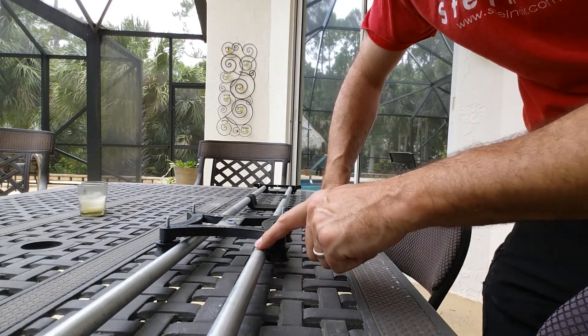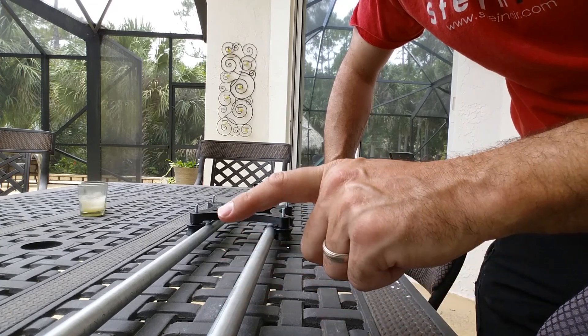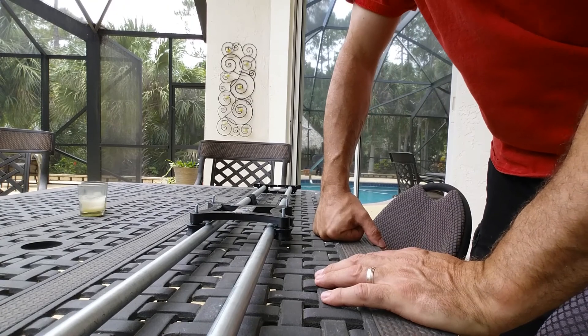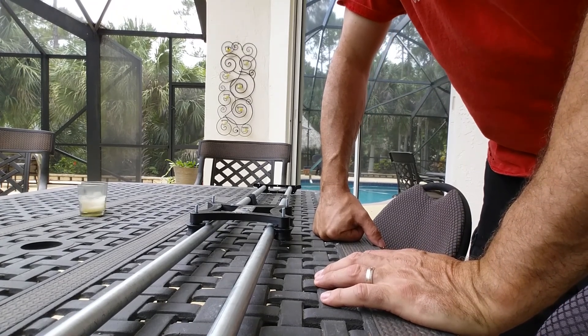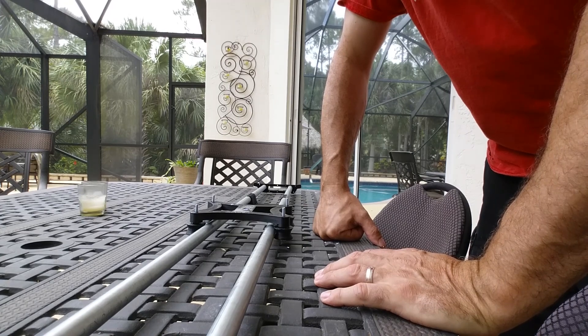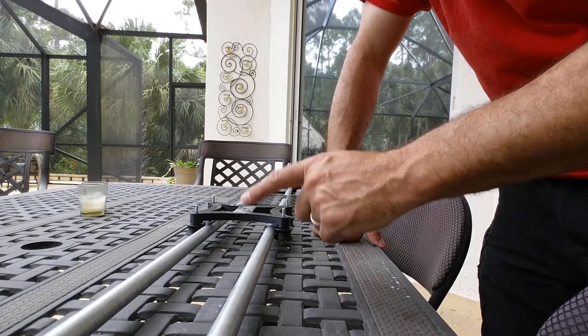This slider is modified from a Thingiverse design, just like the DSLR rig, and it uses half-inch EMT. This is one ten-foot length of half-inch EMT and it's three dollars and forty cents at Home Depot. So no expensive tubing is needed — you can just use this stuff and have nice products with it.